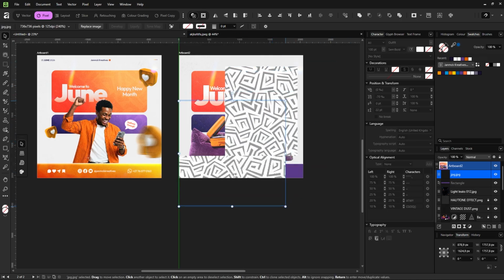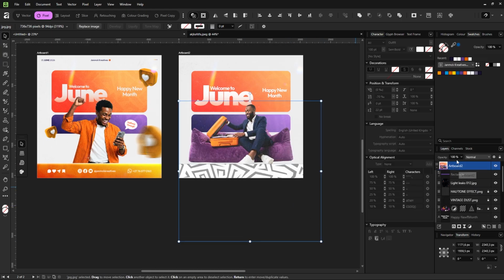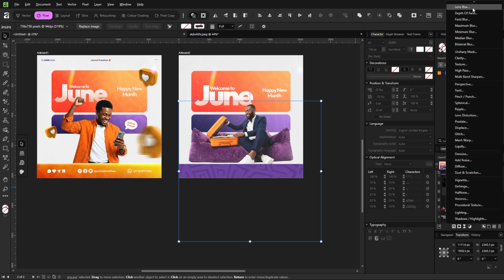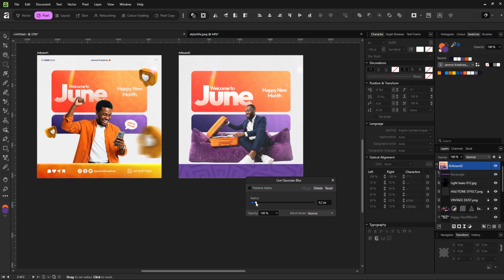You just put the pattern inside. I think overlay is gonna do, and then maybe 20 opacity, and add Gaussian blur. You can add Gaussian blur or motion blur. So Gaussian blur like so, yeah, like that.